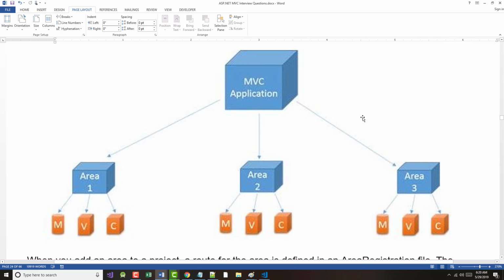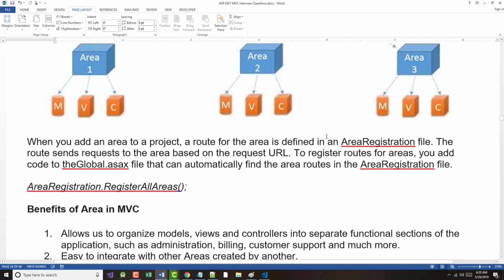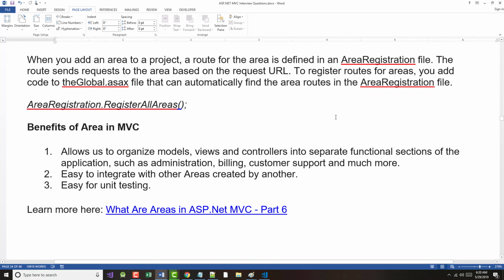So it's kind of a way to put things together that belong together, but it's meant to try to keep a little bit more organization to your application. The benefits, as it says here on the bottom of the page, allow us to organize models, views, and controllers into separate functional sections of an application. It's fairly easy to integrate different areas, and it can make it easier for unit testing.